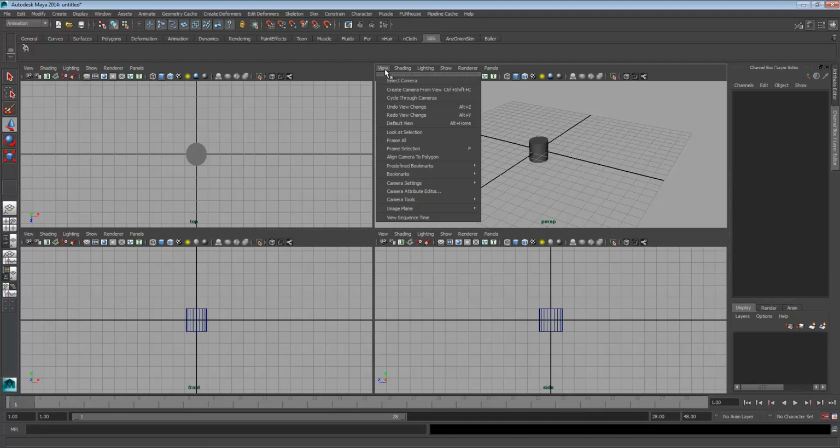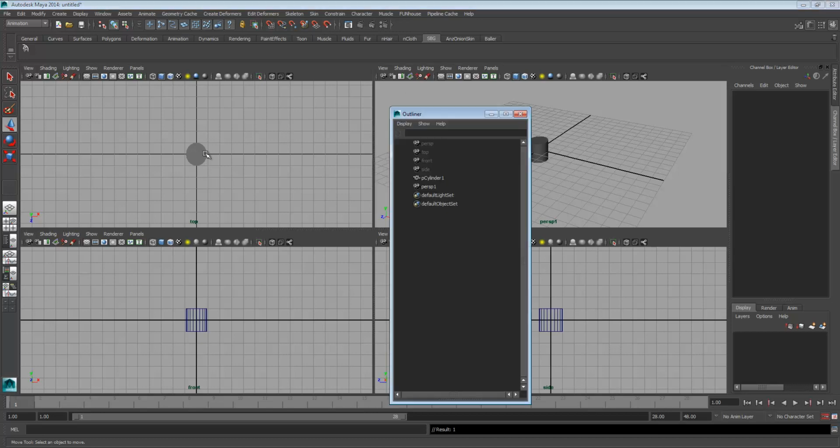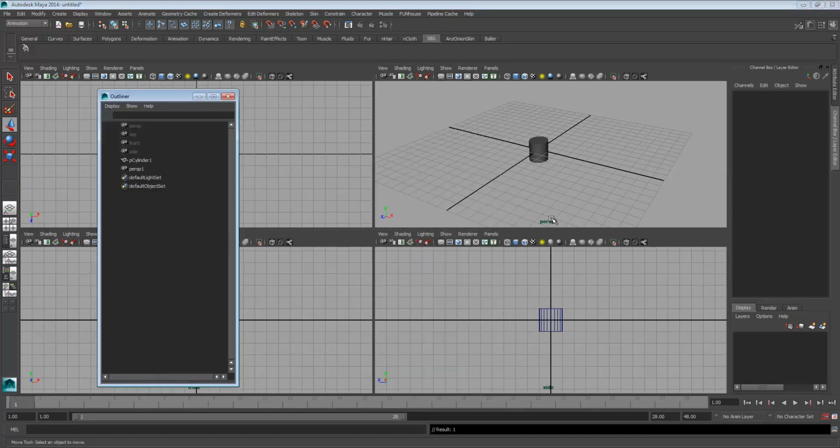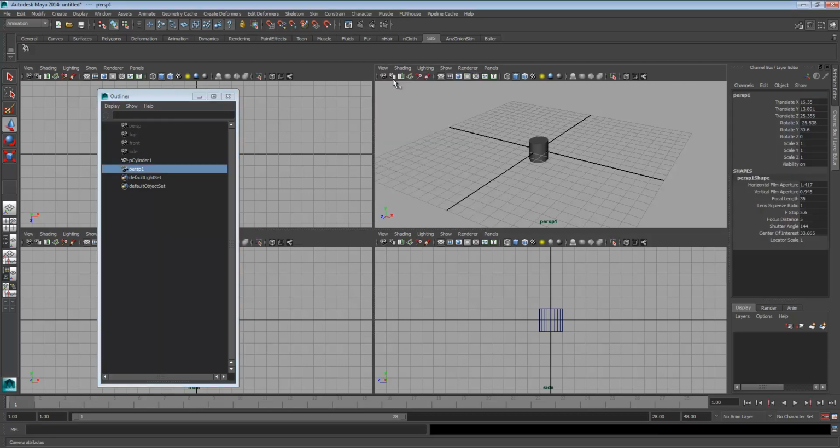So view, create camera from view, and you can still see here it's called Persp 1, because I'll just bring up the outliner again. Persp 1, so it's actually another camera here. You can see, because that's the original perspective camera. So if I select that camera, let's close that outliner.